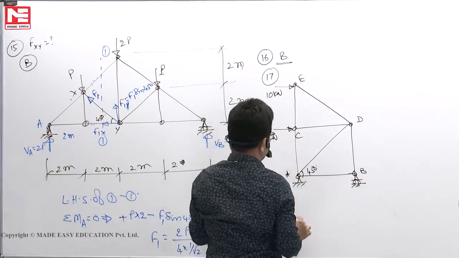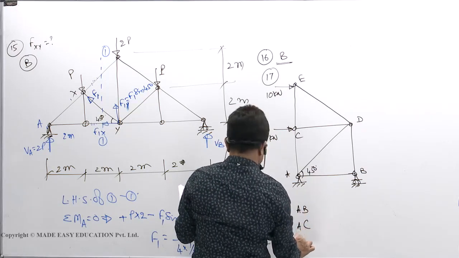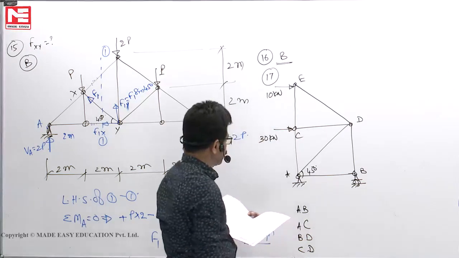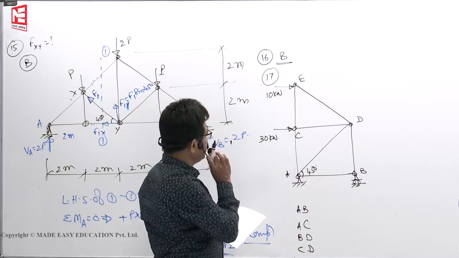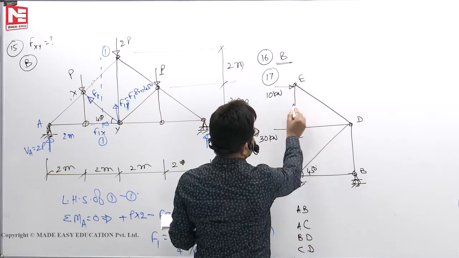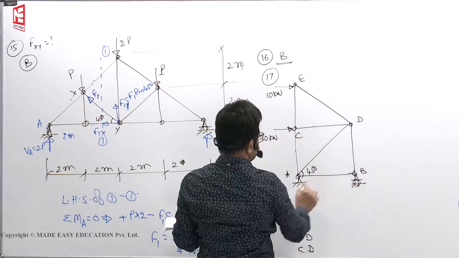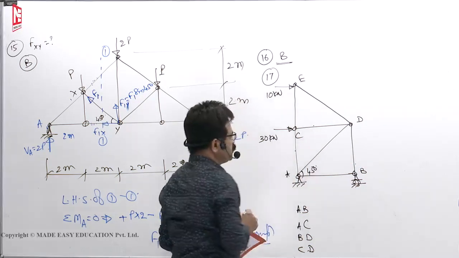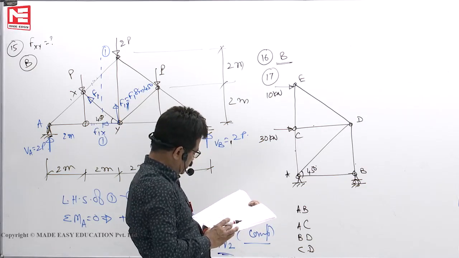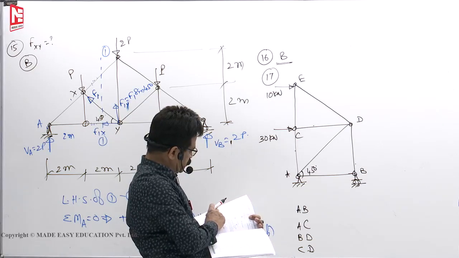He is asking member AB, AC, BD, CD. 4 member forces we wanted. Which member has 0 force, can we detect? See here, no member has 0 force. These two will have forces, force is there, here force will be there. Because there is a reaction, forces in these two members also will exist. So 0 you eliminate, then can we get without calculation? See here, 3, wherever 3 is there you remove.